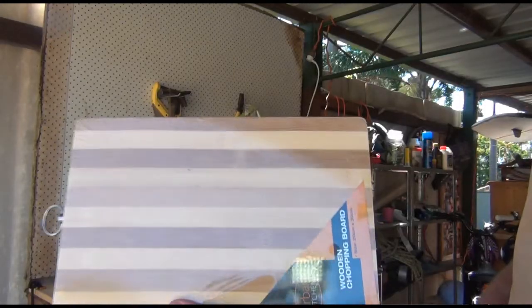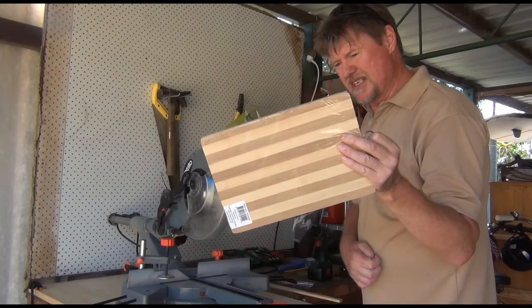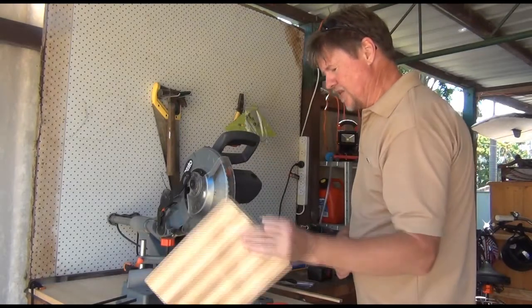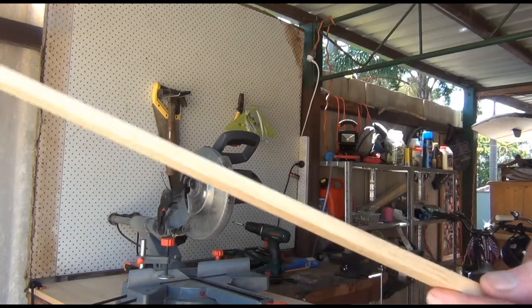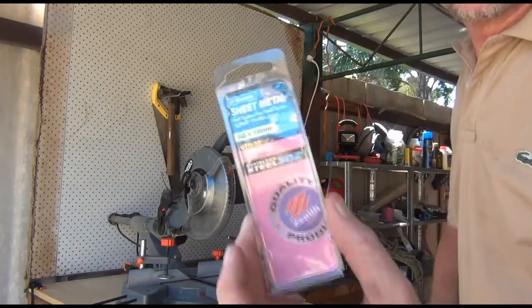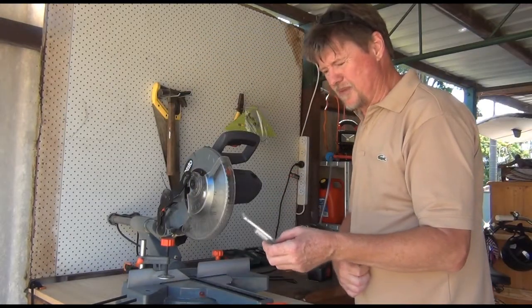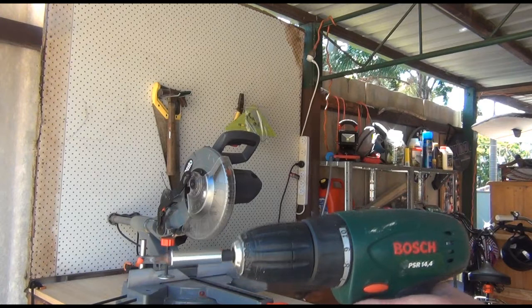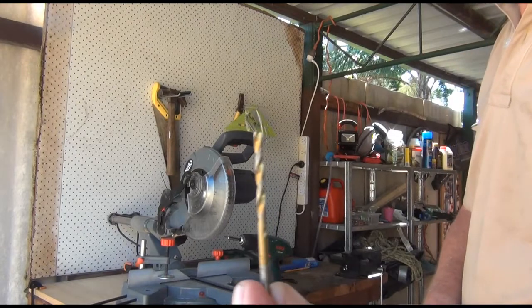Now I purchased this board, just went down to the $2 shop and I picked up this bread board, this chopping board. It's 20 centimeters by 30 centimeters and that's what I'm going to use as my base. And now I also have a thin piece of timber. This will be my edge, and then I went and bought some stainless steel screws. Have to be stainless steel because we're going to be washing this off, wiping it down and so forth, so we don't get any rust. So that's what I need. I'll also need a handheld drill with a screwdriver bit and also a drill bit.